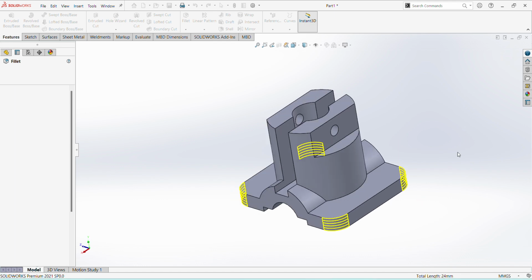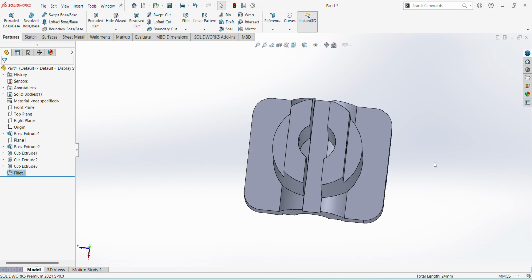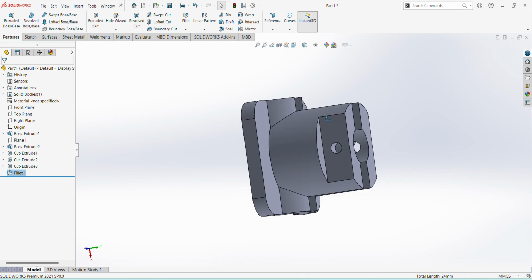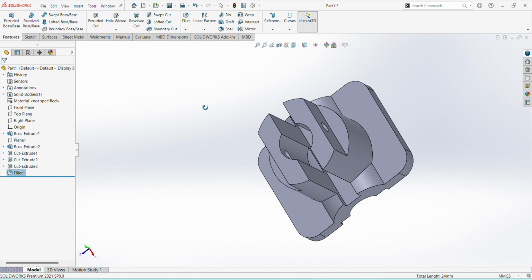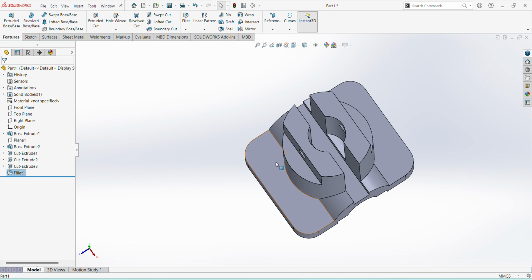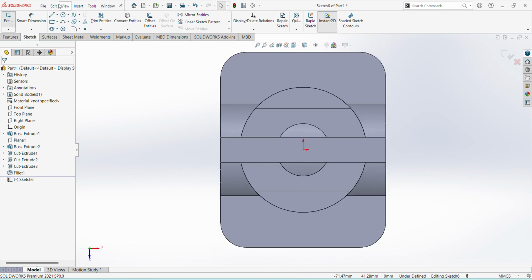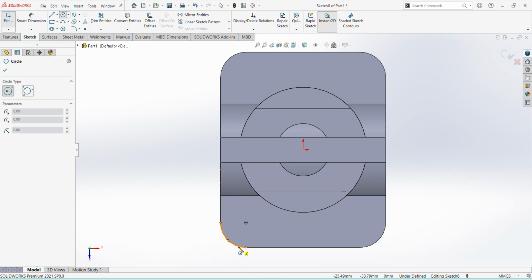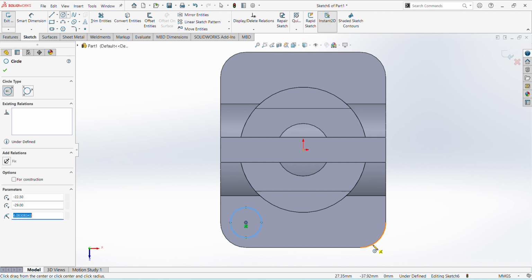Okay. Next there are dia 10 holes. For that, we can do it with two methods, with the hole wizard, or we can use sketch also. Select circle. Here just select this arc, you will get the point. So in this case we no need to give the dimension again.